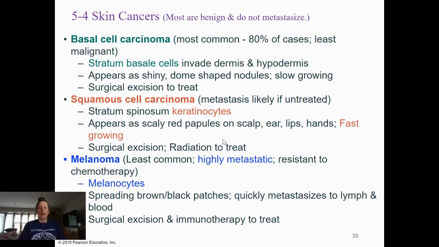Basically, what you see with melanoma are patchiness on the skin. And like I said before, it usually quickly metastasizes, oftentimes into the blood vessels, but into the lymphatic vessels as well. That can be pretty dangerous because then it can lead to lymphoma, which is another concerning type of cancer as well, because it can travel through the body through those vessels. Obviously, melanomas you want to surgically excise. Usually some type of immunotherapies or potentially radiation can do some help if caught early enough.